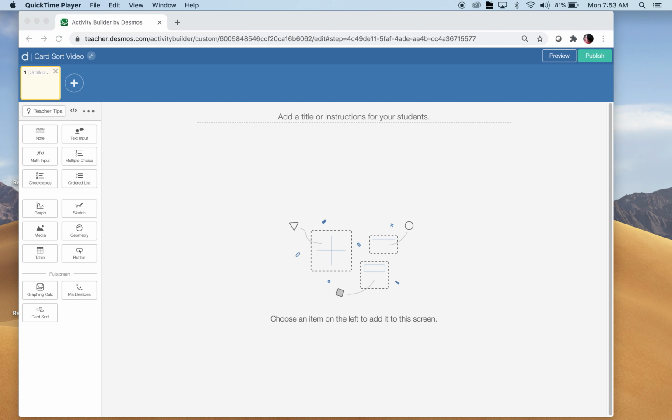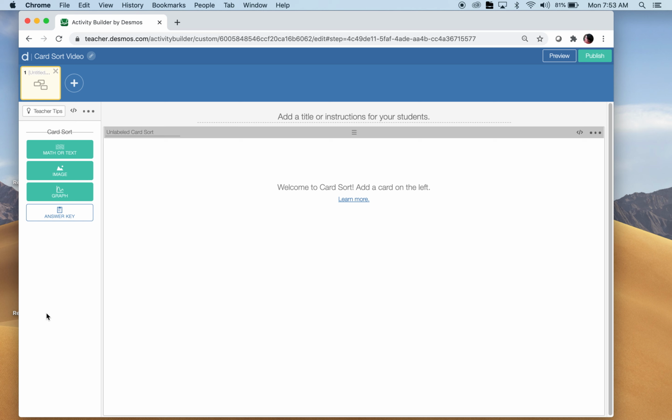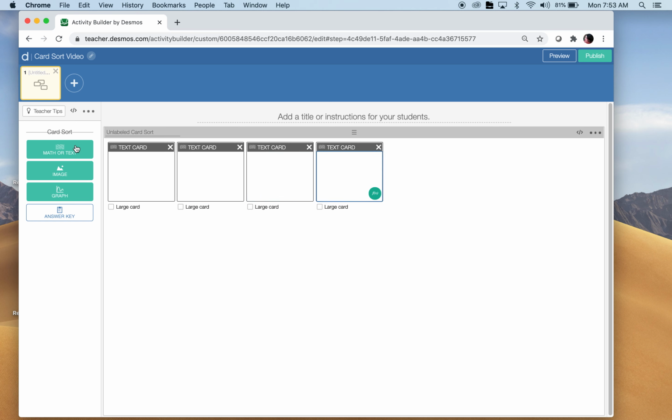Okay? So we opened up a custom Desmos activity here, and we're going to make a card sort. So these over here are called the components. So I'm going to pick down here at the bottom a card sort, and I'm just going to make whatever here. So we'll keep it real simple. So here, this one says 2 plus 2.